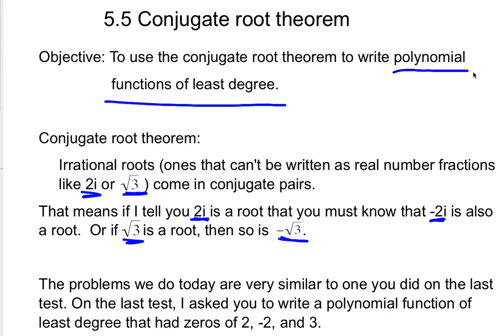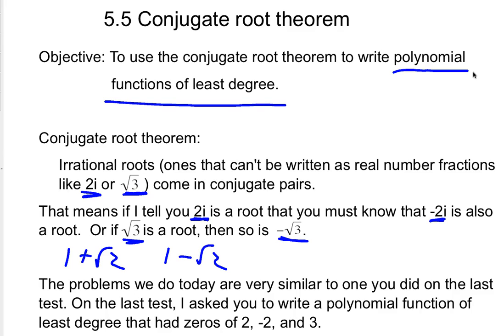Likewise, if I give you these, which are called radicals within the roots, that's a radical. If I say square root 3 is a root, you have to know that so is -square root 3. So that's really the only new thing today: if I give you either an imaginary or an irrational like that, they come in pairs. You have to give the opposite, or I should say the conjugate, not necessarily the opposite. Because let's say I gave you one with 1 plus root 2. You wouldn't give me the opposite of that. You'd say the conjugate is 1 minus root 2.